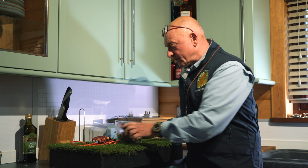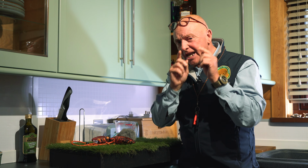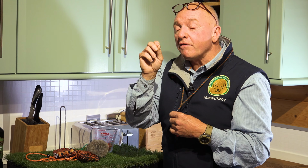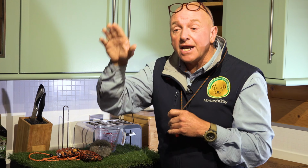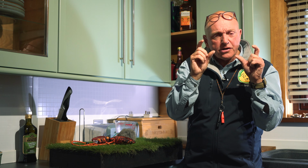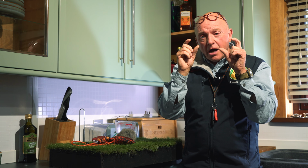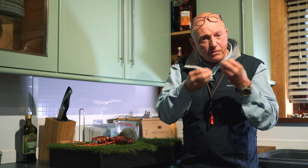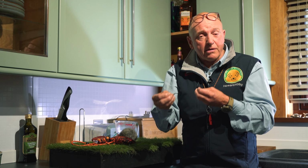So, guys, that's the basic equipment we're going to use to engage the dog with, to use as toys for him to carry around. On that note, just quickly, what we do is we provide our dog, when he's in his crate and in his playpen, with chews, hard chews. We call it hardware. And those chews are there for him to chew on. Your dog needs to chew. If you don't provide him with something to chew, he'll chew your cables, he'll chew your sofa, he'll chew you. So we need to provide him with a chew that he can chew on happily. They help to comfort him and keep him quieter when he's in a bed or a crate and we want him to rest.